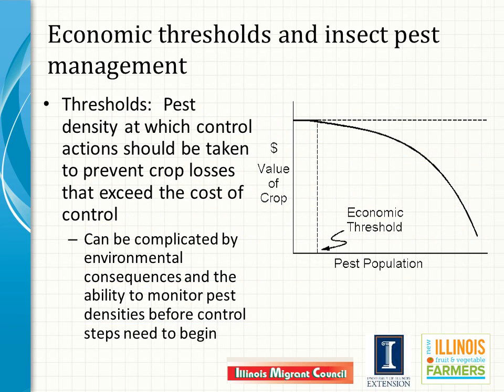An underlying idea for insect pest management and for management of diseases, weeds, and wildlife is that low densities of pests may cost more to control than the value of the loss they will cause. If the cost of controlling a pest is greater than the losses the pest will cause, then the control action is not profitable.